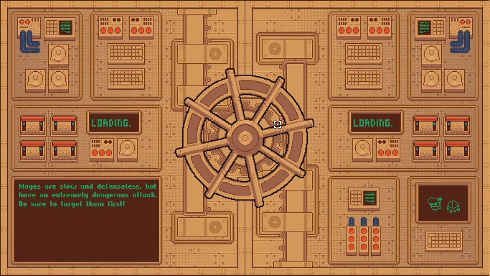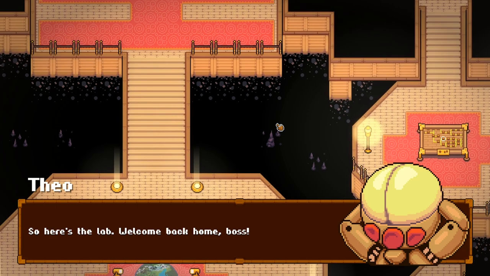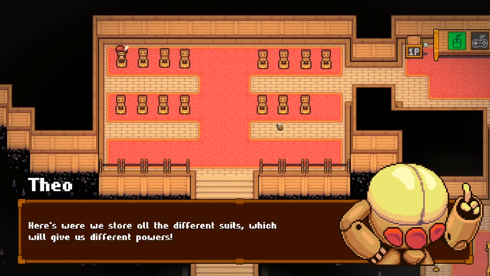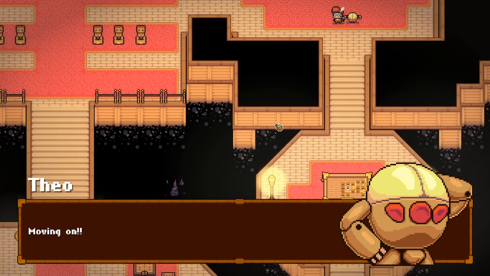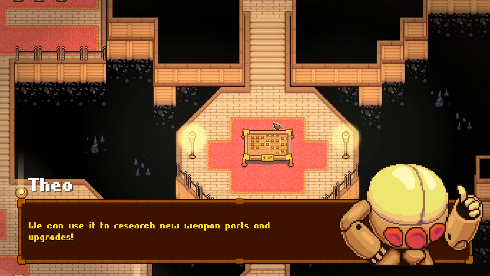So here's the lab. Welcome back home, boss. Here, we store all the different suits, which will give us different powers. Now, suits aren't in the game yet. They will be unlocked in future, though. Okay, moving on. This thing here is the tech tree. We can use it to research new weapon parts and upgrades.